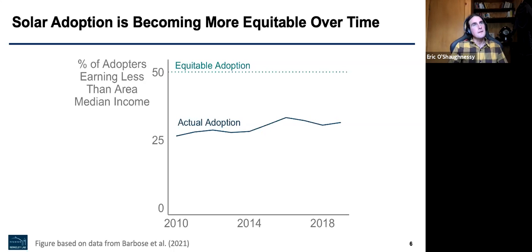So yes, in the sense of this broader work, it is true that LMI households are generally pursuing smaller systems because they have smaller rooftops. So I don't know that that's germane to what we're talking about in this study, thinking about the differences in number of quotes submitted, but it is certainly a factor that you can get, through economies of scale, a much better deal installing rooftop solar on a much larger rooftop.